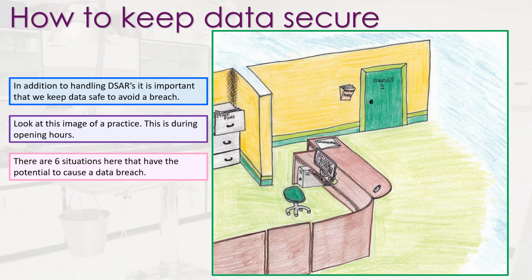Once, however, any information has ended up in the wrong hands, been incorrectly lost or destroyed, then a data breach has occurred, and this must be reported to your GDPR representative, who in turn must report it to the GDPR team at Central Support. Bearing that in mind, can you look at this image and spot all 6 potential data breaches? I'll give you a moment to look at that, and then we'll go through them one by one.